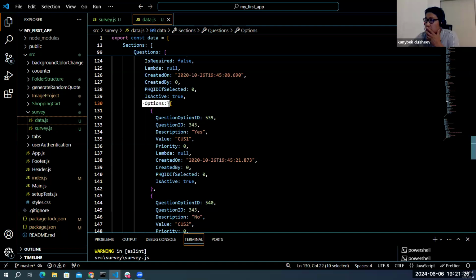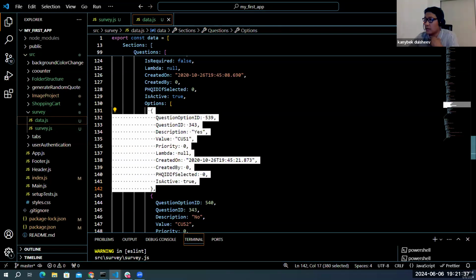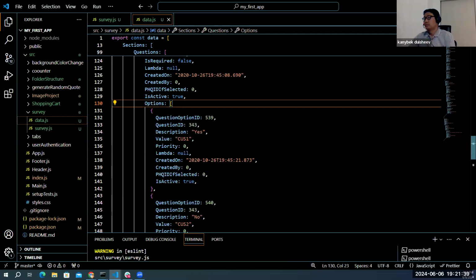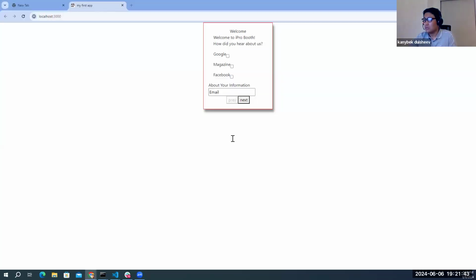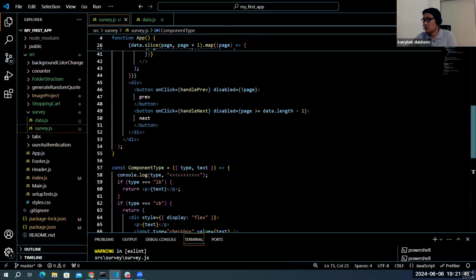We need options. Okay, we need options, and we're gonna map it, or maybe we can just grab the elements from array, since this is an array. So we need options too. Let's send that options over here.